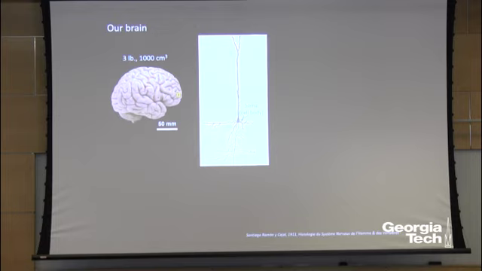Thank you. For those of you that may not think about the brain every day, I just want to remind you that even though this is an organ that is not very big, for humans our brain is about 3 pounds in weight, about 1,000 cubic centimeters in volume, but that's where all our mental activity is generated. And brains are made of cells called neurons, and neurons have different shapes and sizes, but almost all neurons will have a part which we call the soma. The soma is the cell body of the neuron.